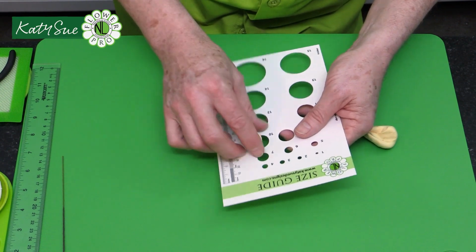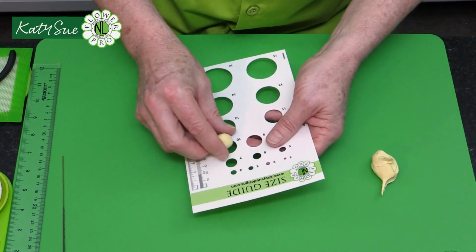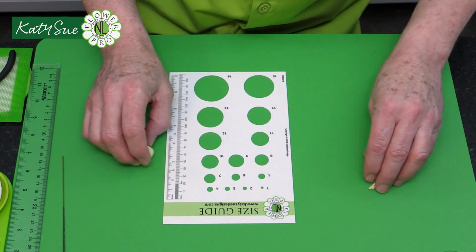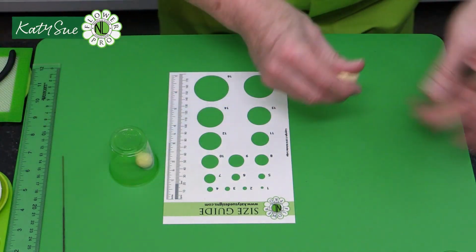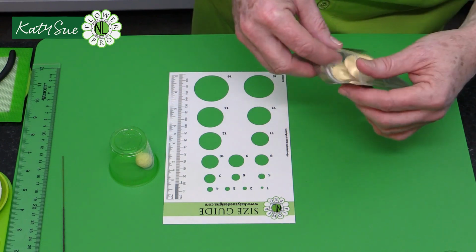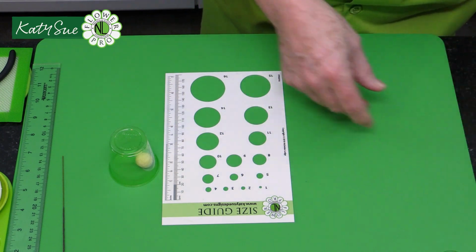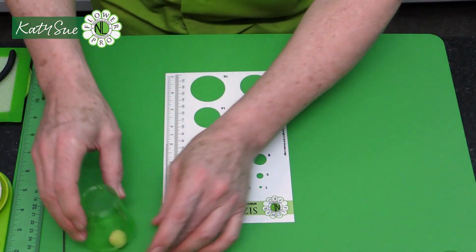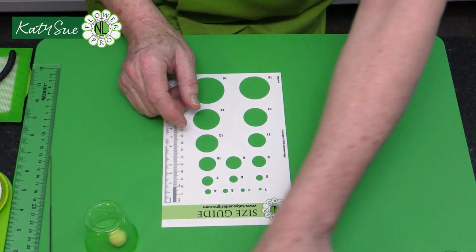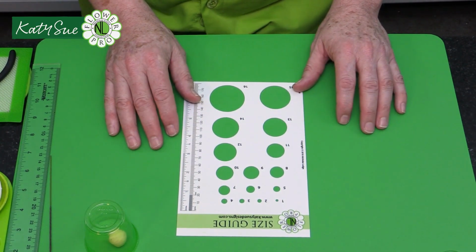So it wants to just go through the hole, just a little bit large. There we go. So number 10 small. You can just pop the rest of your paste back into your bag, and we'll be using this a little later on. And we're just going to use the whole of this piece, which is approximately a number 13 size, okay? So as I said, we're basically doing 2 recipes of that to use for those 2 components.